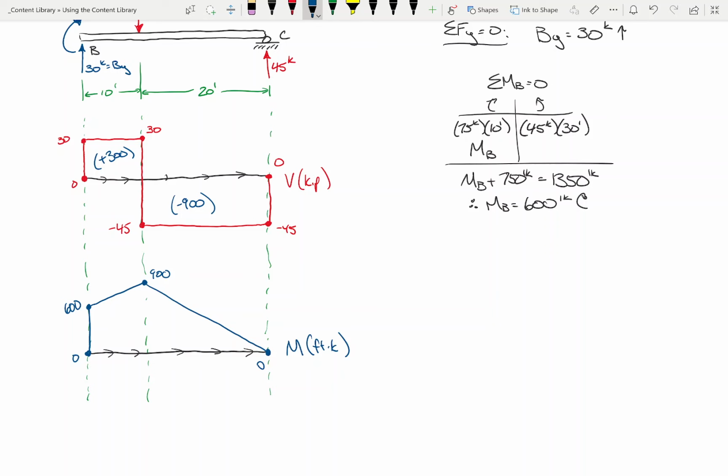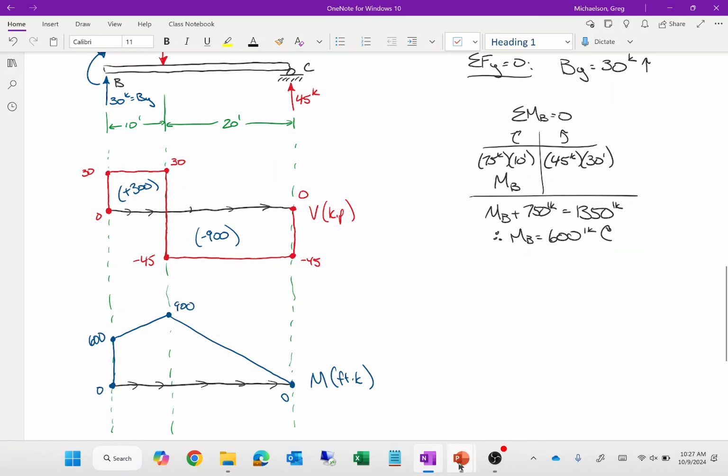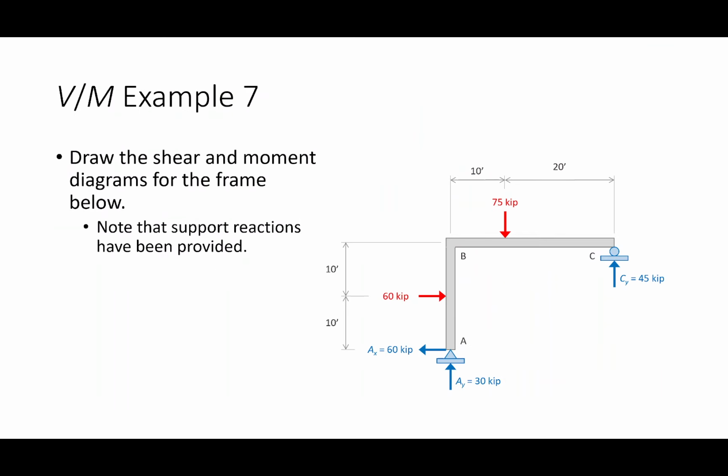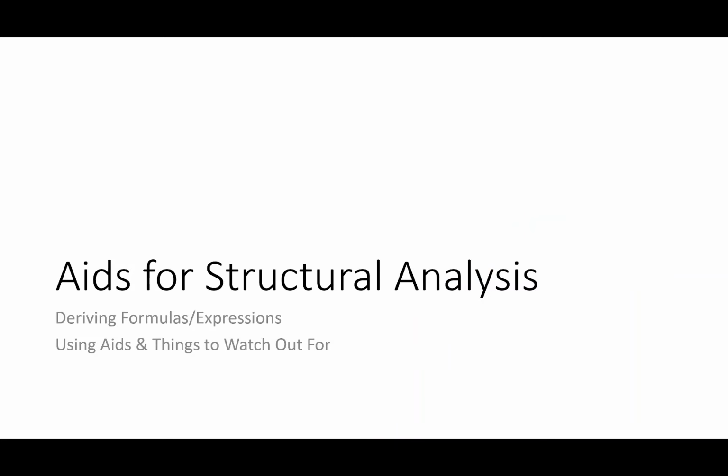Okay. All right. How are we doing so far? Any questions? All right, I'll leave this up here for a sec because I know some folks are still writing stuff down. Sound good? Okay. I want to go back to the presentation a bit because I want to talk about this analysis aids topic here. Everybody with me?